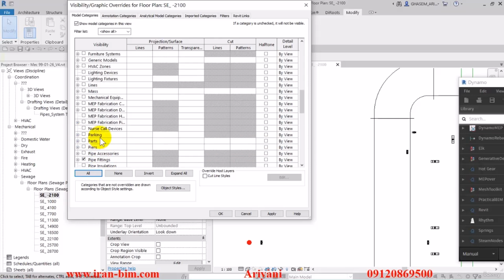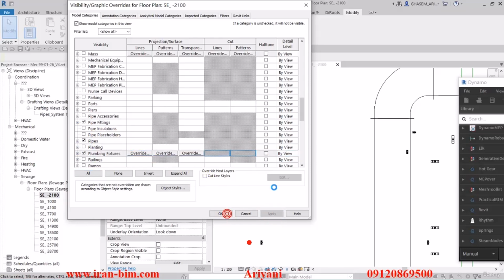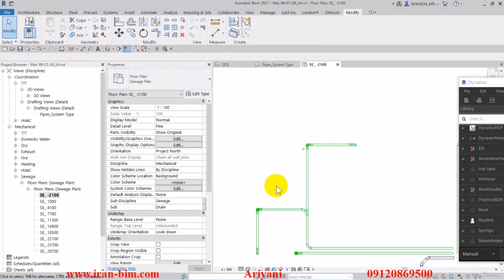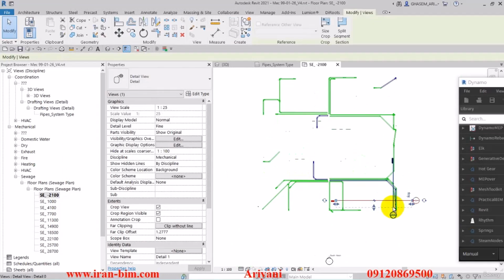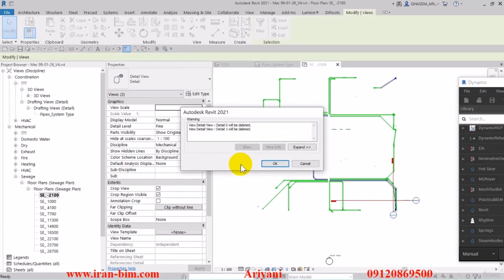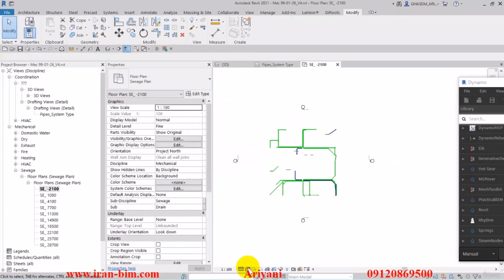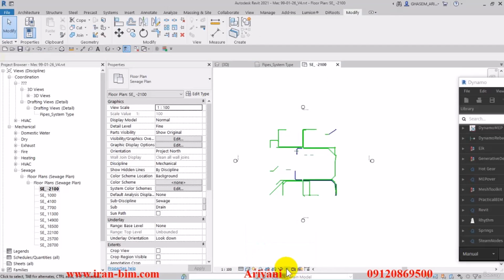Same goes for the plumbing fixtures, and then apply. Okay, and alright. And the cut planes that we have over here, I'll select them and get rid of them. We won't need them for now. And put the view settings on hidden line.